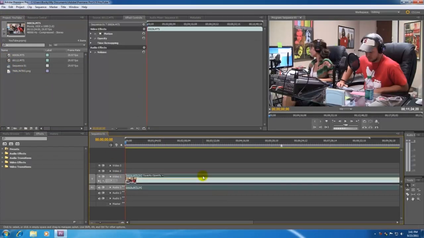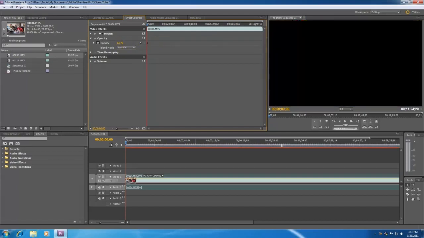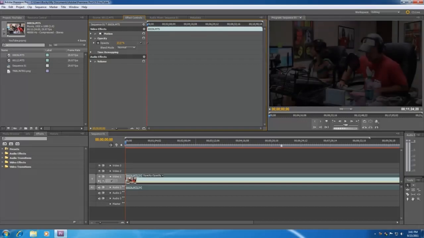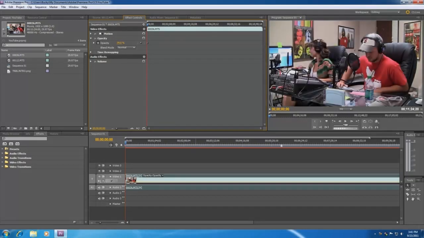So you're saying, alright, why in the world would I want an effect to change over time? Well, let's go ahead and select this clip so we get all the effects that pop up in the effect controls. For example, if we expand opacity, we know that 100 means full video and 0 means totally black because it's totally see-through. But if we change this over time, we could give it the appearance of it fading in or fading out. So that's why we want to be able to work with keyframes, because we're basically saying we want a certain effect to change over time.